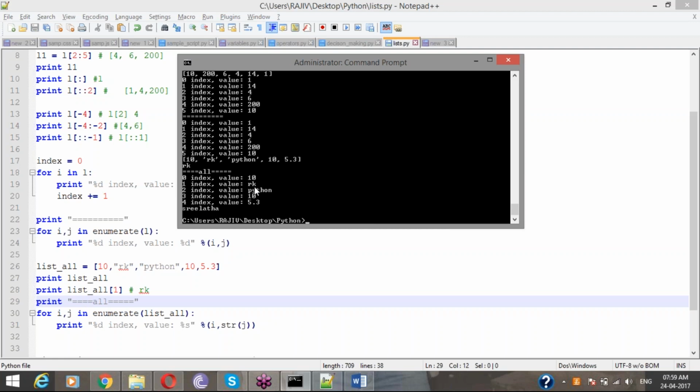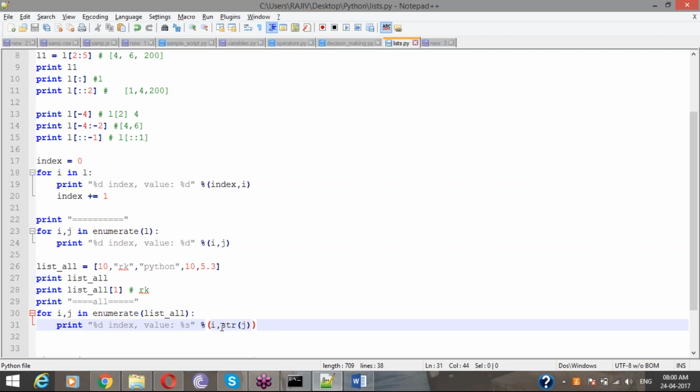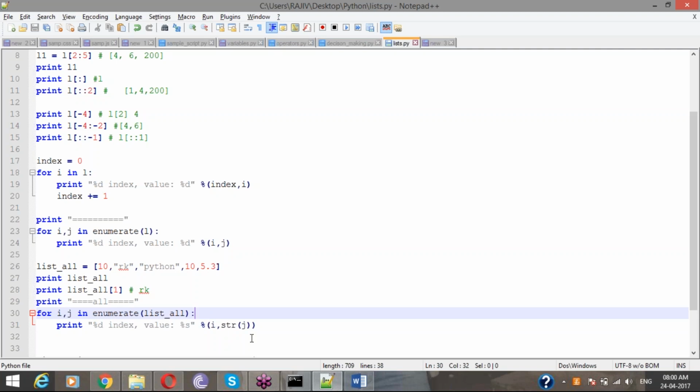Yeah, so it is printing out 10, Python, 10, 5.3. If we are trying to assign the value of str(j) to any other variable, the variable type would be string, right? It's no more a number or a float. Yes, it will be a string. We are already converting to string. If you don't want to convert, you can directly assign to some variable, so x equal to j. Here we are doing a string operation, we are just printing the string, so that is the reason we are converting like this. Or else, one more way is this.